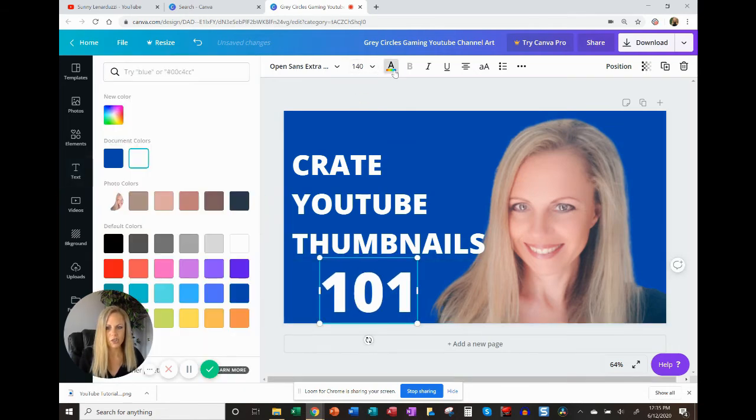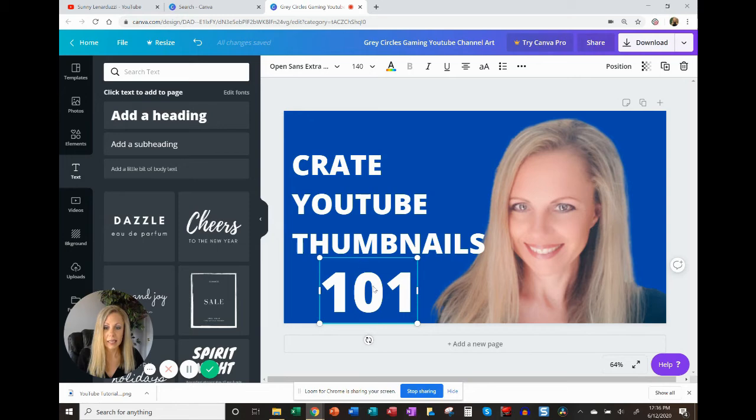You can also change the color very easily. Canva automatically detects the color scheme that you're using in any photos that you upload and use in this image. So that's why all of these are here. I did not choose those. Those were chosen by Canva. So if I wanted to keep the colors consistent with the image, then I have them all listed right here, which is really cool. But the thing is with YouTube, I want this to stand out. So I don't think any of these are going to stand out as much as I need to, especially with the blue background. So I'm going to keep it like this.